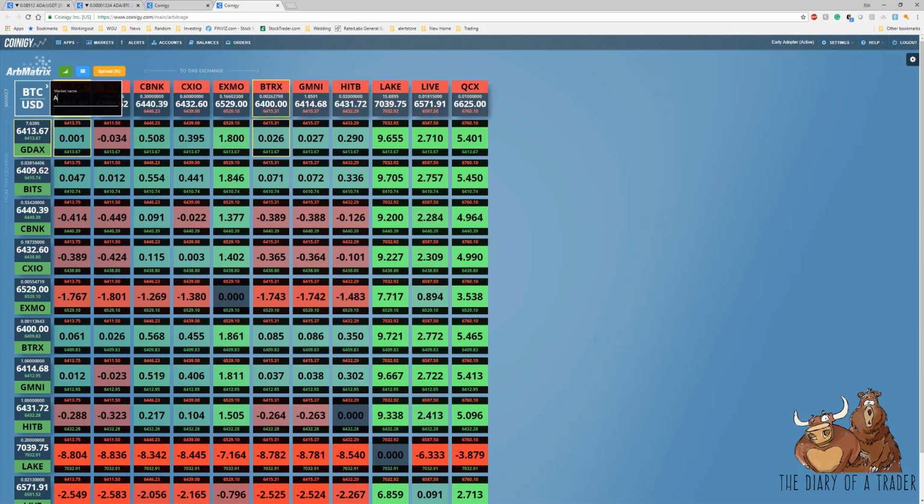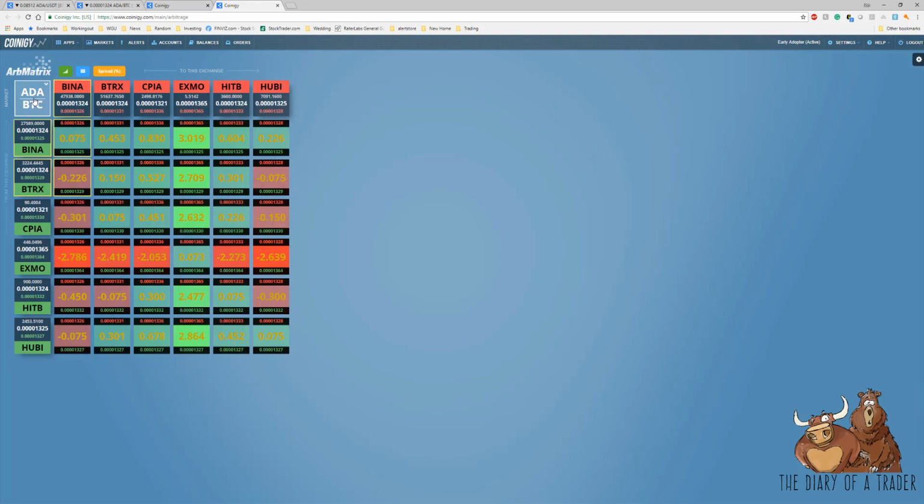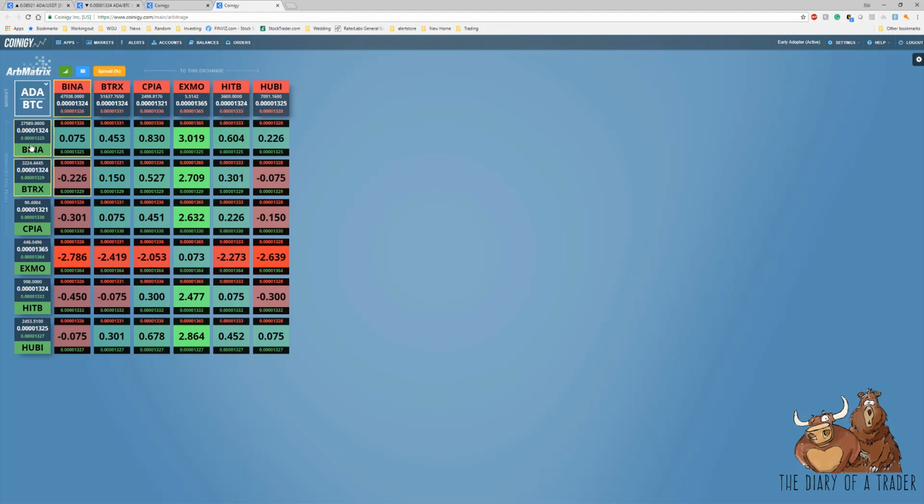For instance, I was just looking today because I like to do some swaps every once in a while with ADA. It's one of my favorite pairs to trade. Binance and Bittrex this morning had almost a 0.78 spread, and it's very cheap to trade. Sending between Binance and Bittrex is very fast and very, very cheap. So it was affordable, and I was able to execute it fast enough. You can buy it at 13.24 on Binance and sell it at Bittrex at 13.33. That is a great example of this arbitrage opportunity.